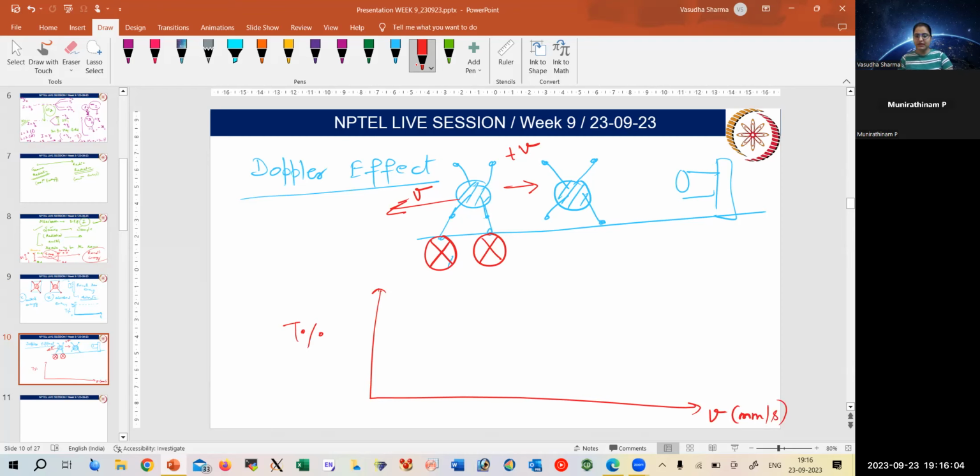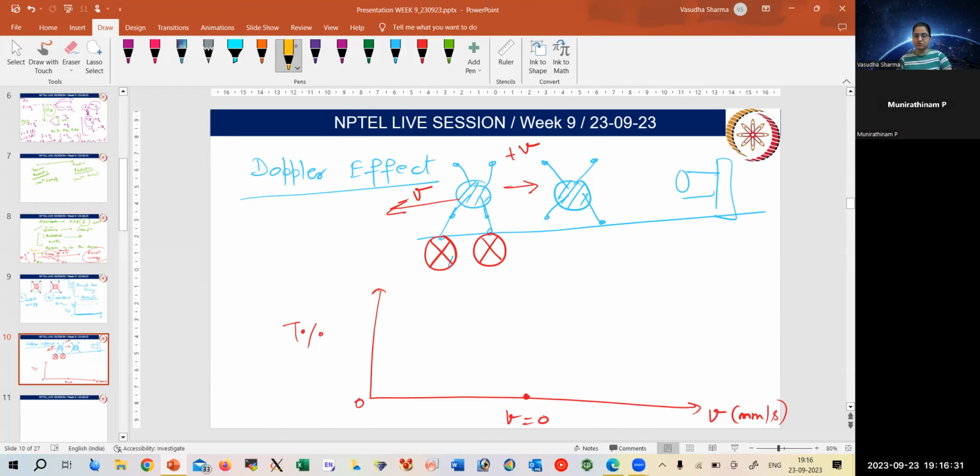Now earlier we were having a case where the emitted energy is exactly equal to the absorbed energy, so it will not move. If it is not moving, that is V equals 0. At the first point it is not moving, it was in a static condition, the earlier one. So we won't be able to see any transmission. So that's why the transmission is 0. That's the first point.